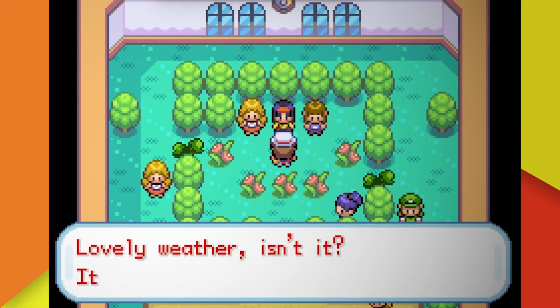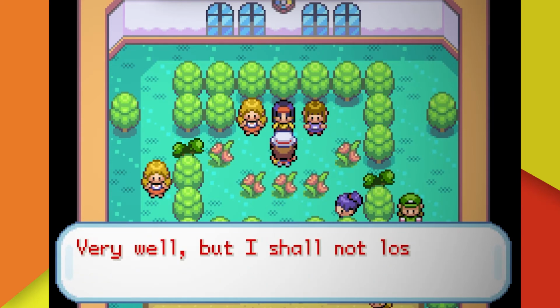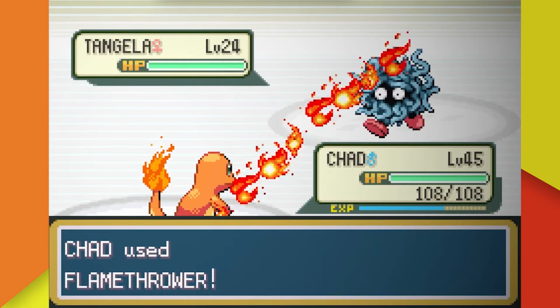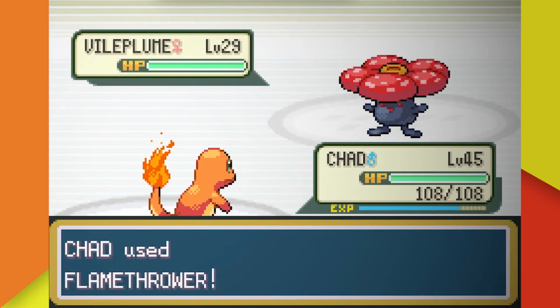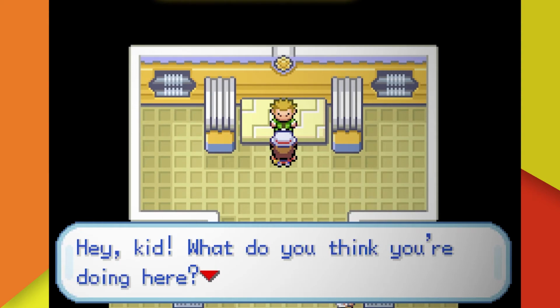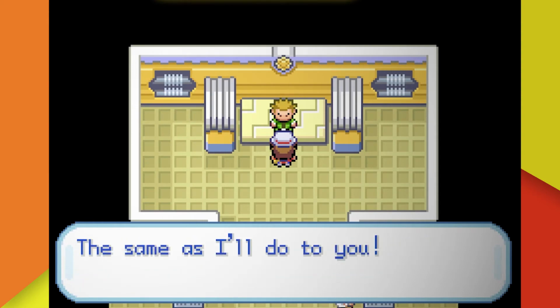With Giovanni handled for now, we head over to Erica, who I'm expecting to be an easy sweep given our type advantage. She leads with Victreebel, who we one-shot with Flamethrower. Next up is Tangela, who we also one-shot with Flamethrower. And lastly is Vileplume, who we also one-shot with Flamethrower, earning us the Rainbow Badge. Yep, pretty easy as I expected. After defeating Erica, we decide to head back to Vermilion City and take on Surge. I completely forgot why we skipped him earlier, but here we are.